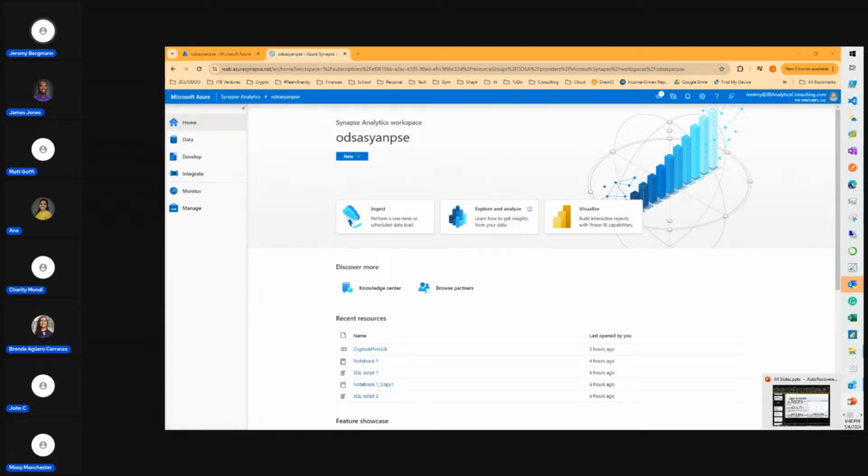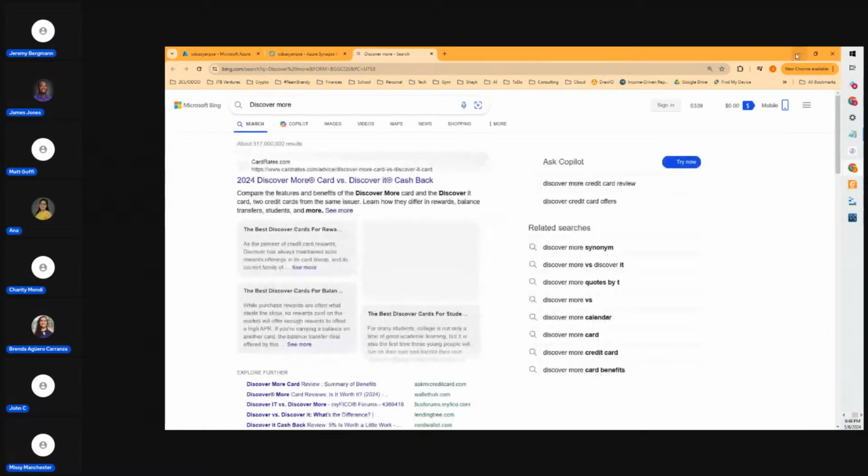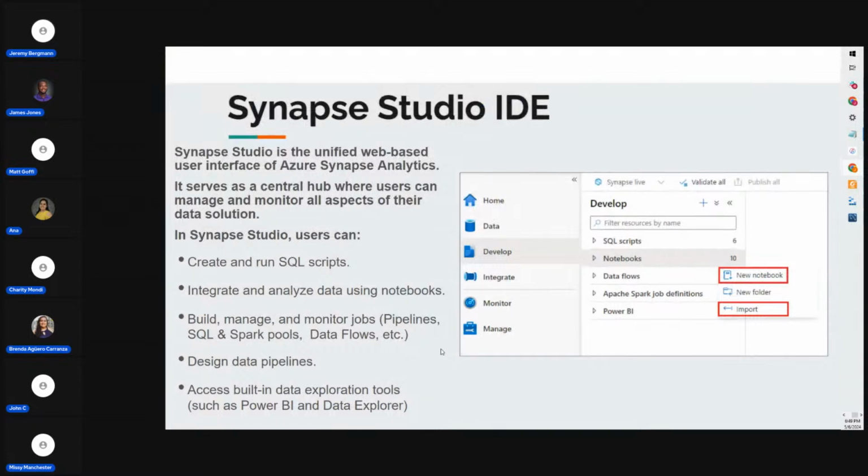So data engineers, you could live in this thing as a data engineer. I'd say for sure. Very nice IDE for data engineering. And that includes almost all the tools that you'll need. And probably 90% of the tools that you need, and some things you could use outside of it.